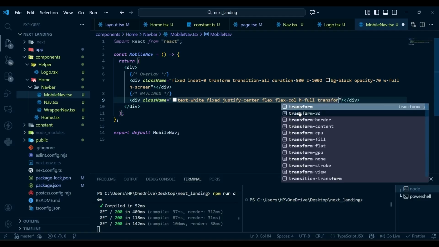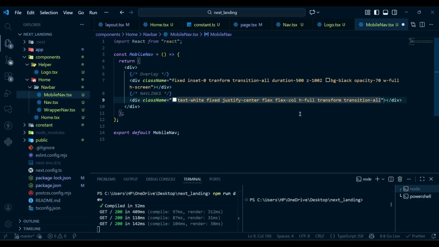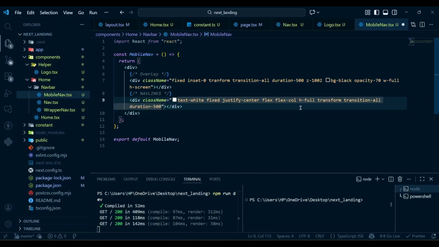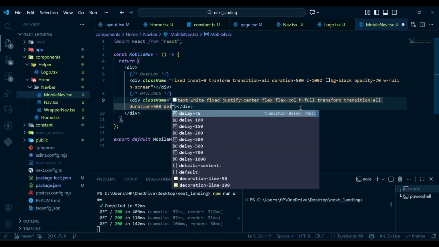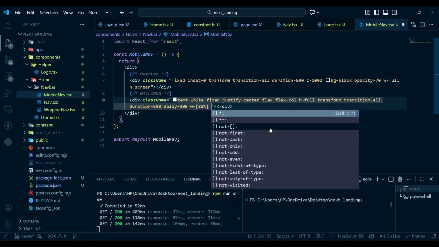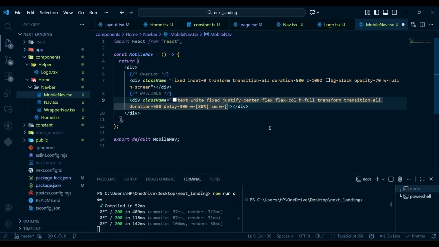We're going to use transform, transition all, duration 500 millisecond, delay will be 300 milliseconds because we want that first the overlay come to the screen and then the main sidebar. That's why we are using a delay. Then width will be 80%. On smaller devices width will be 60%.